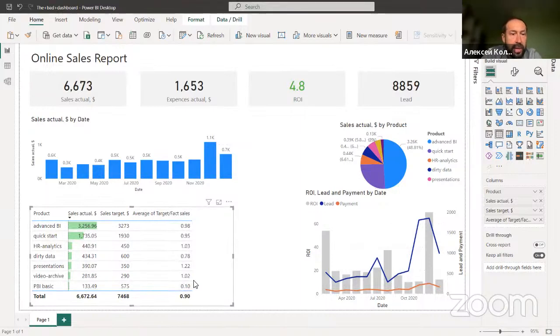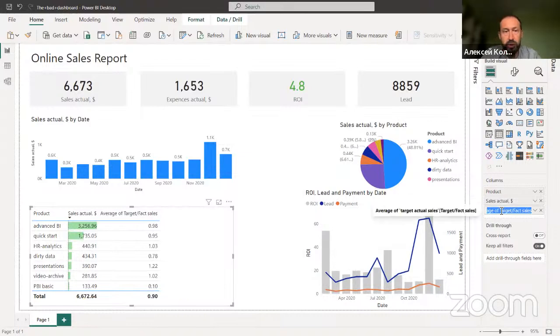And really, when I have my target execution, my indicator, and my sales, I don't need to display my sales target, really. It's enough to see my target execution. I may remove this table, sales target.